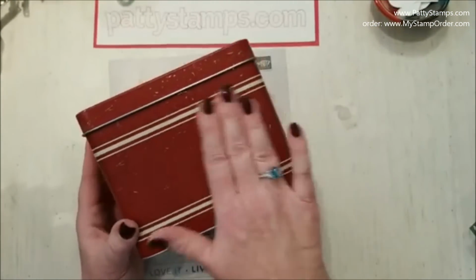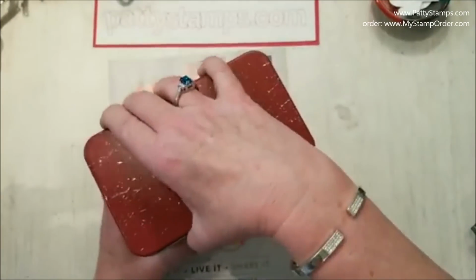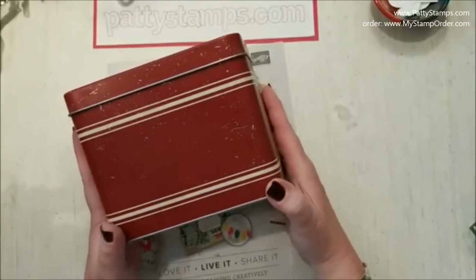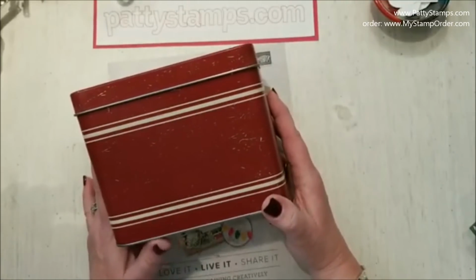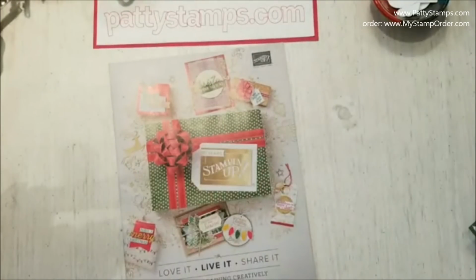So the red tin has this really cool distressed look, and it's the nice kind of a cherry cobbler red, and it's empty inside. And it just makes a great way to package up either cards or cards and tags, chocolates. You could put anything, you know, fuzzy socks, whatever you'd like. So this is really a nice product.